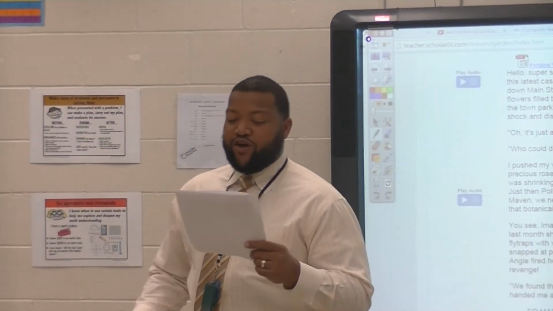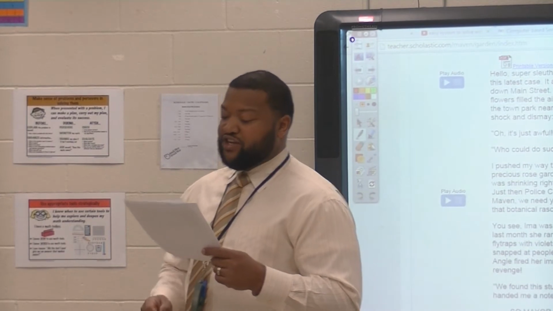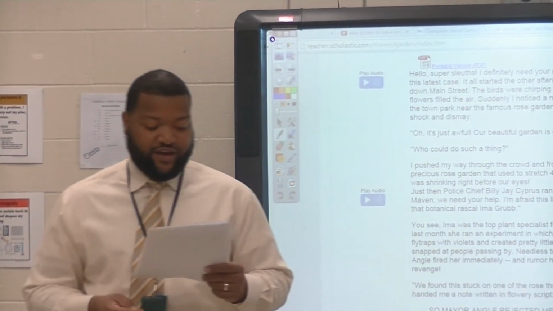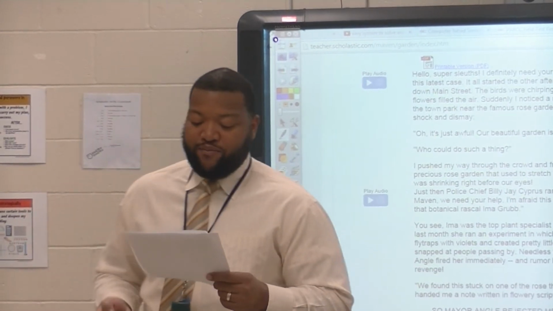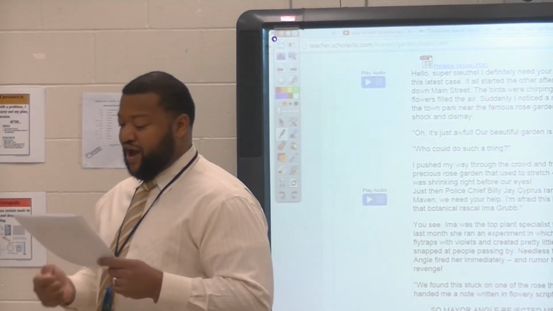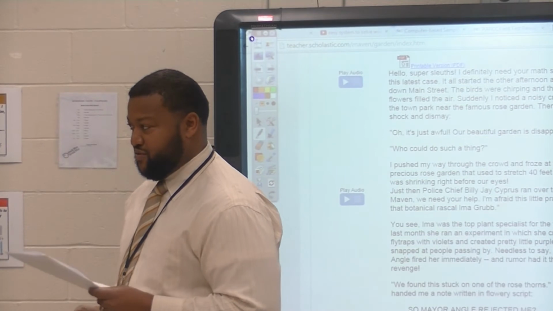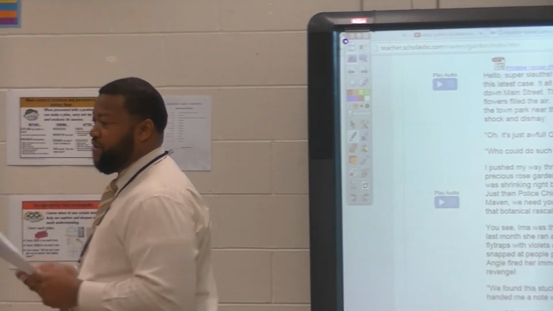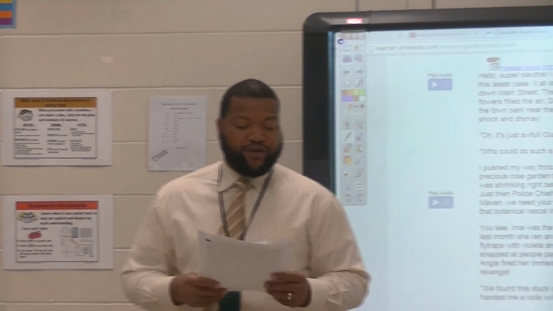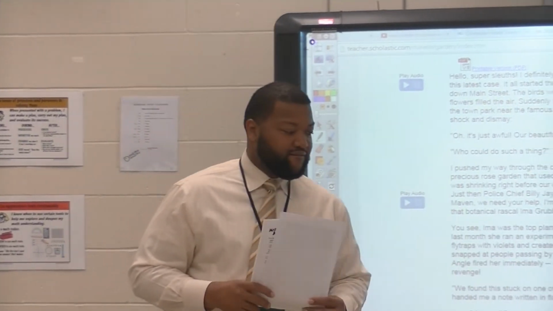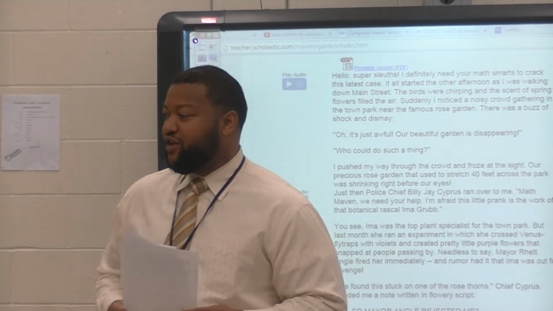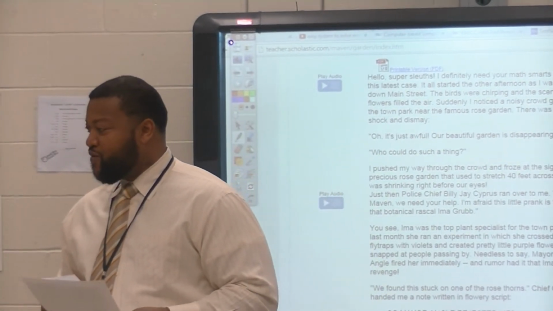All right. Even though the garden shrunk, the proportion did not change. So the length to width ratio is the same. What are the dimensions of the garden after Ima Grub shrunk it? All right, so based on what we read, make a prediction of the answer, A, B, C, or D. You can calculate anything, just make a prediction of the answer, A, B, C, or D, from what we read.